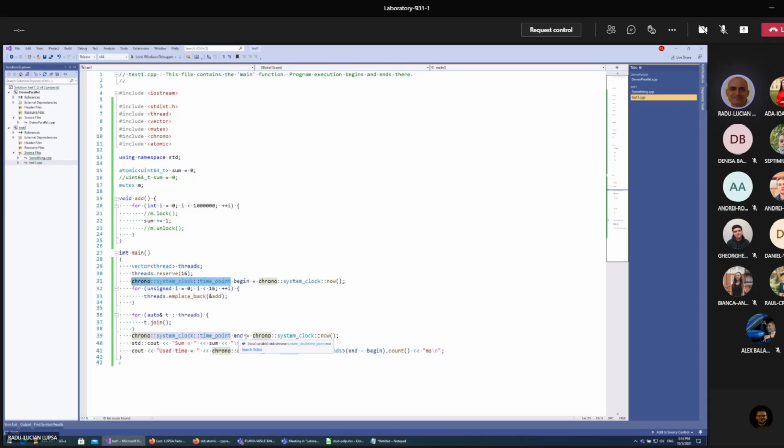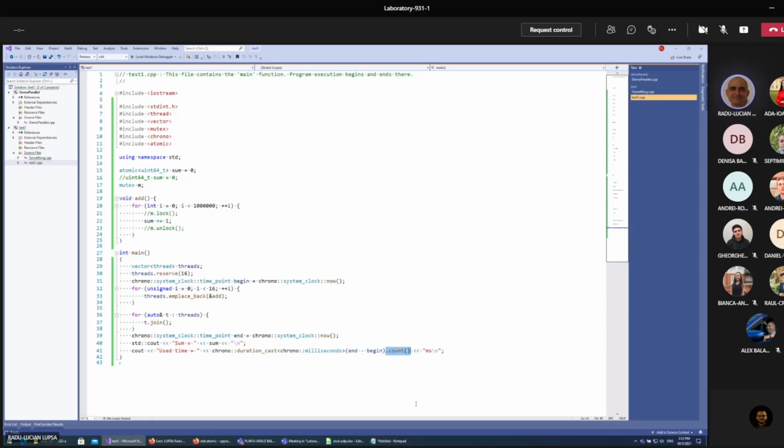Then you subtract begin from end, you get a duration, you do a duration cast to some time units. You can put seconds, milliseconds, microseconds, whatever you want. And you have a count that's an integer that says how many such fractions of a second. You can also put seconds there.